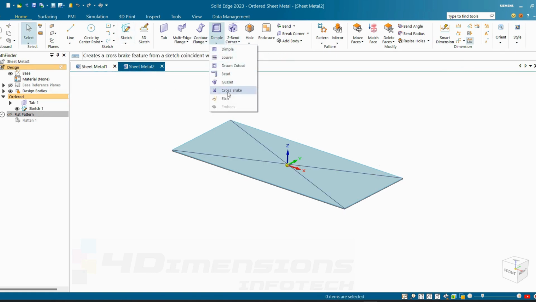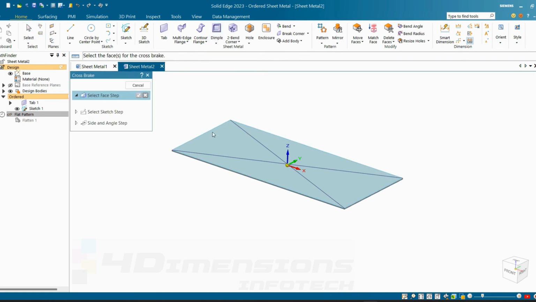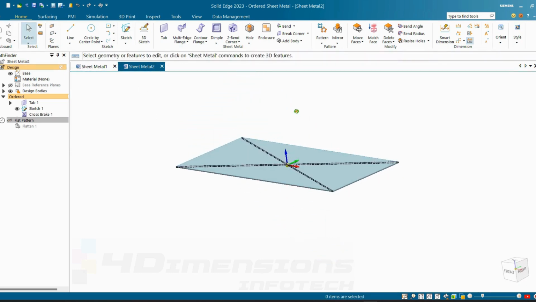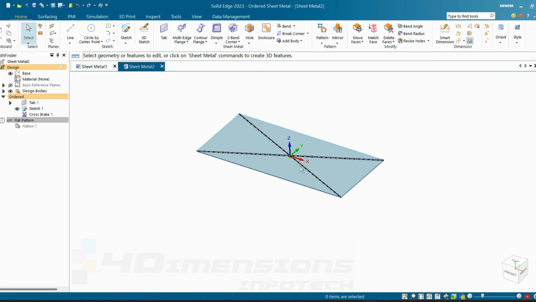Next we are going to go for the option that is cross break. Select the face. Then we need to select the sketches also. Say OK after selection of face and then go for the sketch selection. Say OK. Here we need to provide the angle. So I'll take this as 3 degrees bend from the bottom side. So it is asking you whether you want this bend to be made upper side or at the lower side. Usually these are made at the lower sides only. So I'll flip the dimension of the arrows at the bottom side and click here. Say finish and cancel. So here only this X mark will appear on the part.